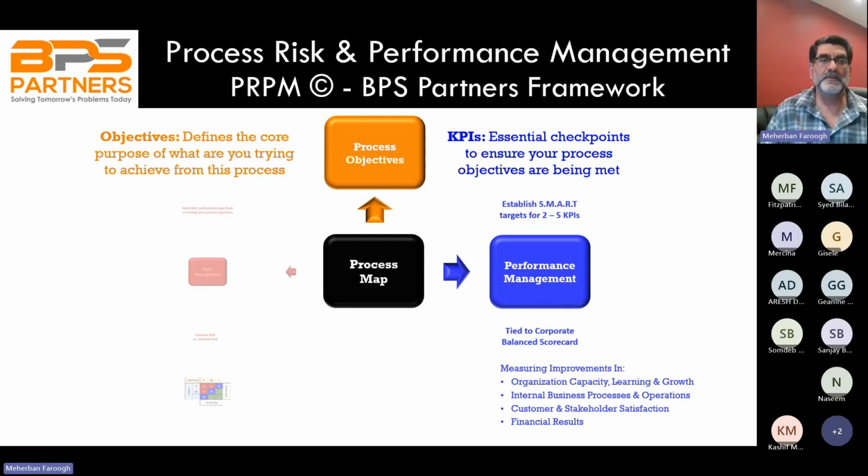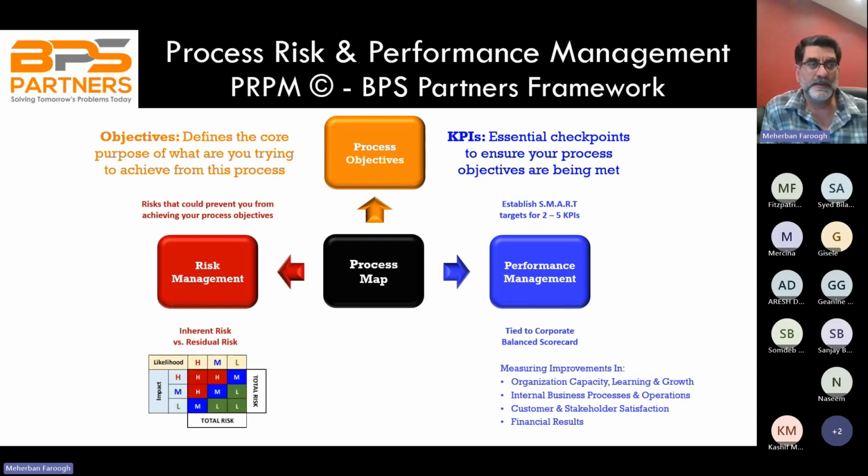Once you've done that, then you go to the risk management exercise of identifying inherent risks in the process. And I'll talk a little bit more about that in the future slides, how you do that. And as part of that, you see that little grid on the side, high, medium, low. So you go through and identify the risk as high, medium, or low, impact, likelihood, total score, all that nice stuff.